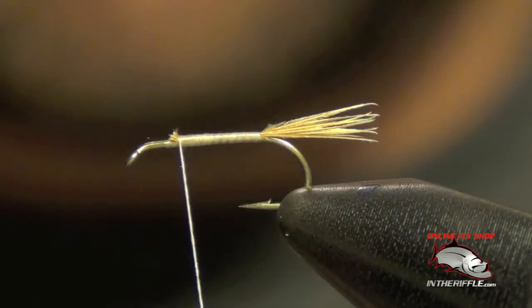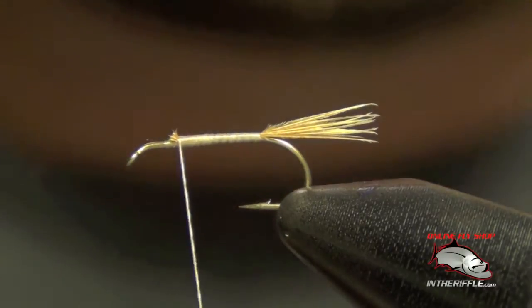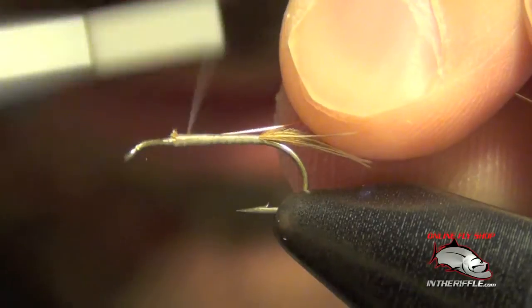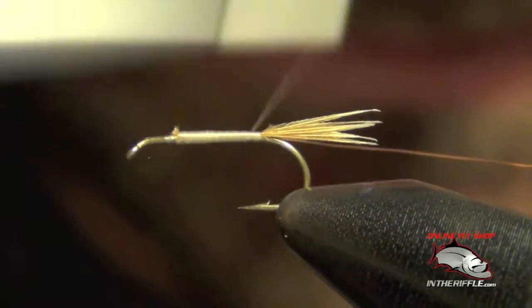Now I'm going to take a piece of small or fine copper wire. This will be my rib. And I'm going to tie this in along the side of the fly. I'm going to take that all the way back to the tail.